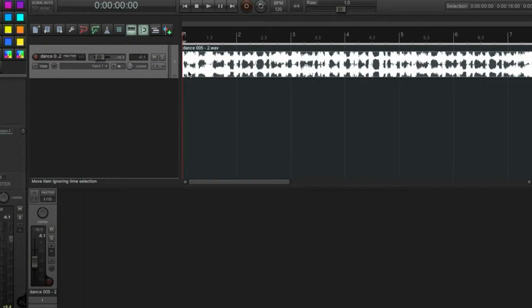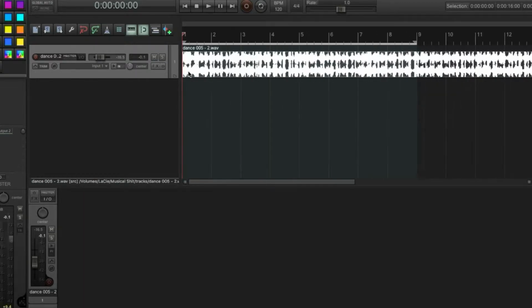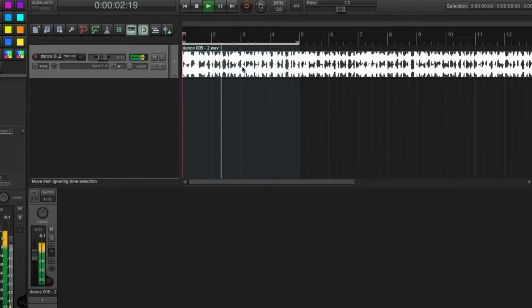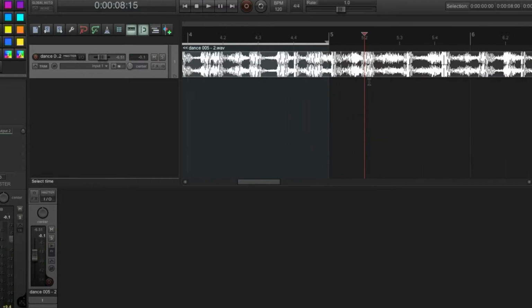What we're going to do is listen and try to get a 4-bar loop, which will be from here to here. Once we do that, we're just going to split it, and then we're going to go into the actual tempo matching from there. So I'm going to listen to the track and see where what would normally be here ends on this track. So let's just play it. All right, so that'd be right about here. So we're not too far off.